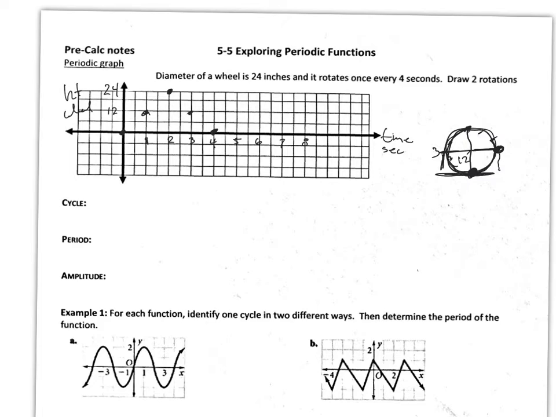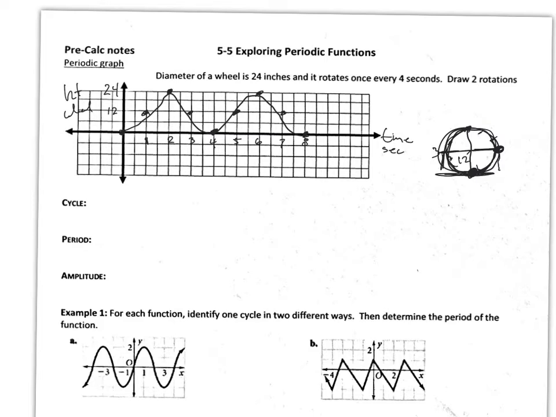And then the entire thing repeats again, and this would happen every time the wheel spins around. So it looks like at odd seconds, it's at 12. At 6, it would be all the way back up at its maximum. At 8, it's back down to 0 again. And so you can connect this smooth or pointy, however you want, but that's what a periodic graph is. There's only so many values, this has very few values, and they just keep repeating.